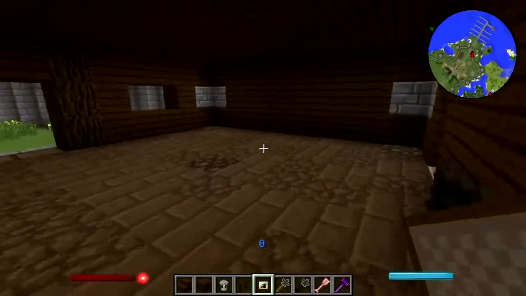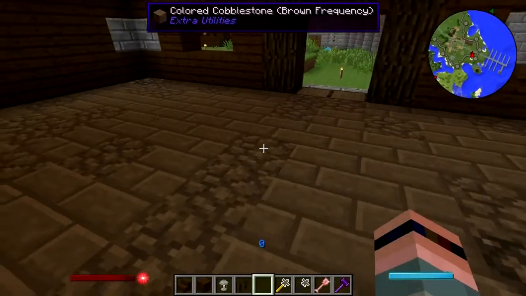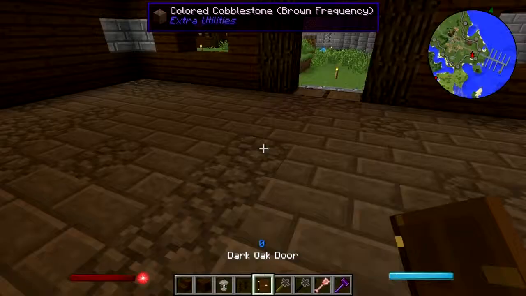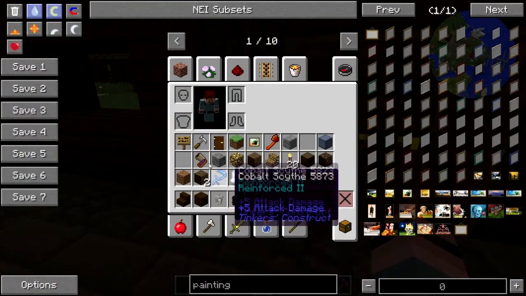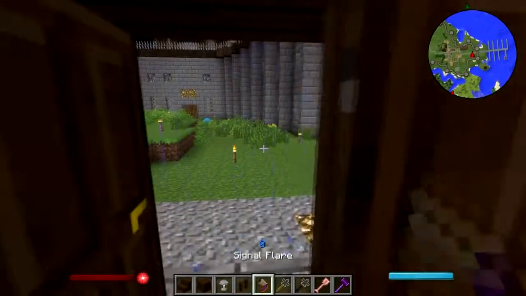So now, what do we do downstairs? First of all, let's put a door on this place. Oh, I was gonna try out the signal flare. Let's do that real quick. Let's not do that indoors.